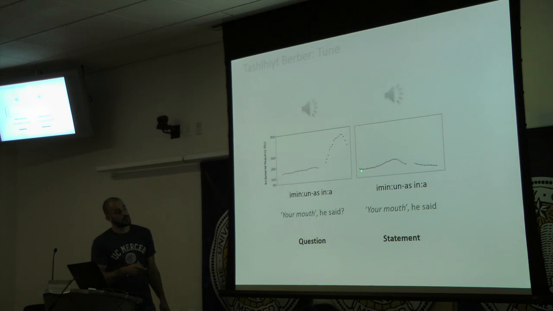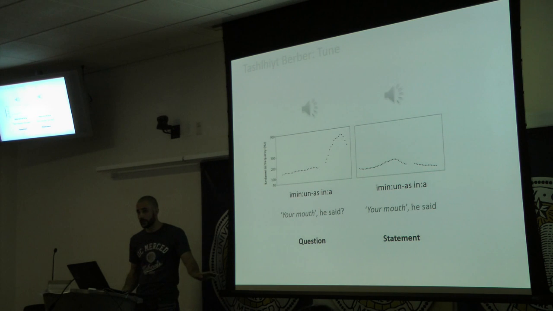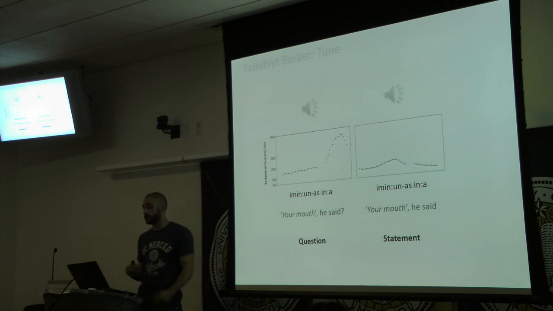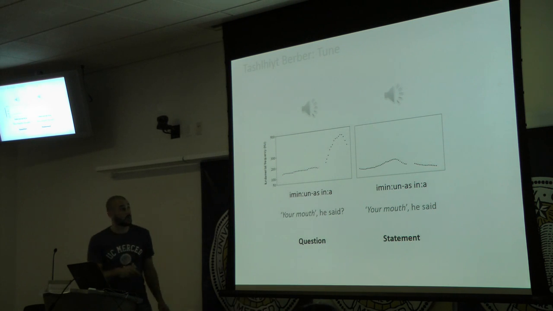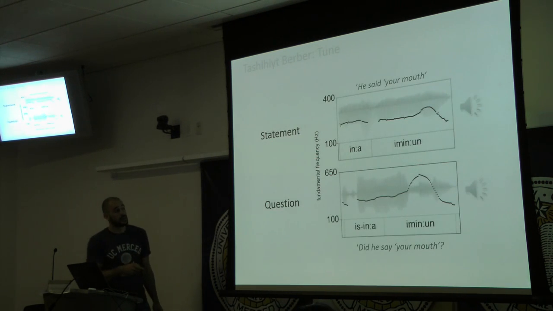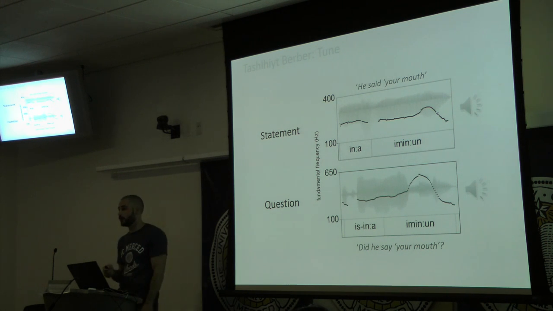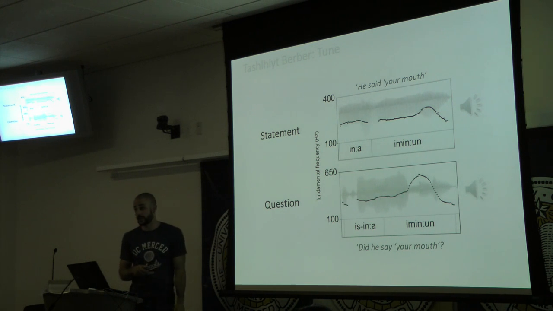In the contrastive statement here, you have a little F0 bump at the final syllable of iminun and the subsequent fall. So what I want to show you here is that the speakers actually use fundamental frequency modulation to express post-lexical meaning. That is just a trivial demonstration that it's actually an intonation language. All right. Another relevant thing is that the location of tonal events in this language seems to be very constrained. You usually find them at the right edge of phrases.